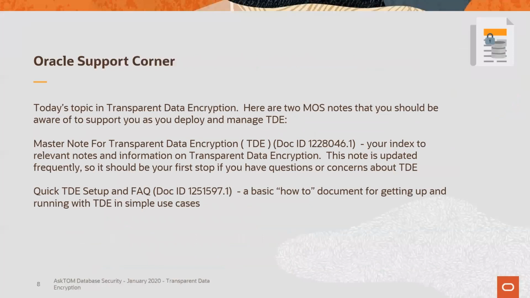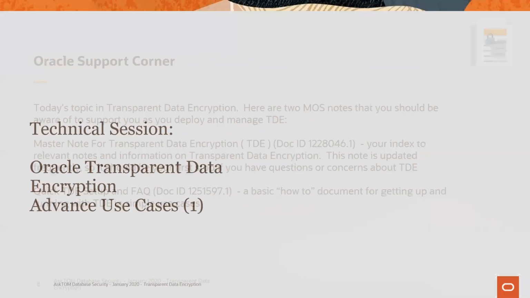And then we're just going to start and kind of level set with some support notes. When you're working with Transparent Data Encryption, 2 My Oracle Support notes that you should be aware of are this master note, 1228046.1. That's the master note for TDE. And the quick TDE setup and frequently asked questions doc is 1251597.1. And that's kind of a basic how-to for getting up and running with TDE in simple use cases.